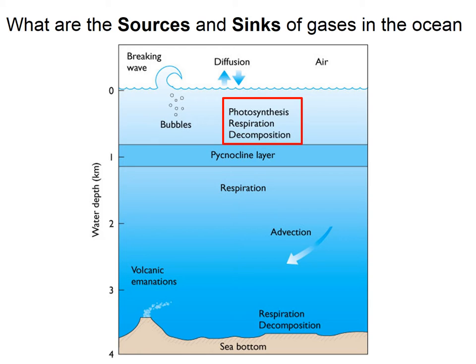Okay, so this is the warm, buoyant surface layer of the ocean. Then we have this thing called the pycnocline, which is basically a density stratification. Sometimes this is referred to as a thermocline because the density stratification is mostly dependent on temperature rather than salinity. It's sometimes also referred to as the halocline if there's a salt-driven density stratification, but that's not really relevant for this talk. Basically you have a buoyant surface layer of the ocean that can exchange with the atmosphere. And then there are processes, which we'll talk about today, which can exchange some of the gases between the surface and the deep layers of the ocean.